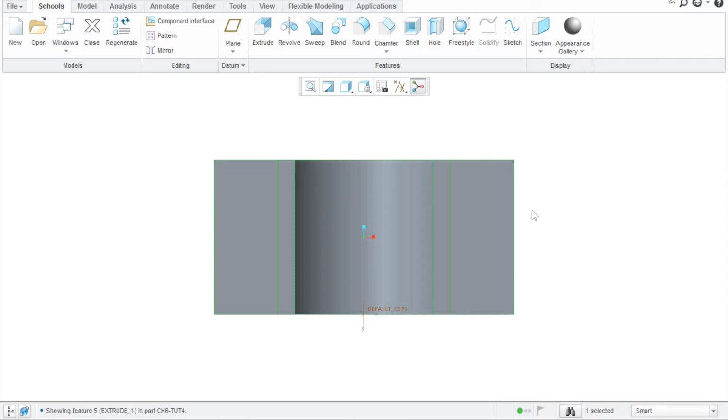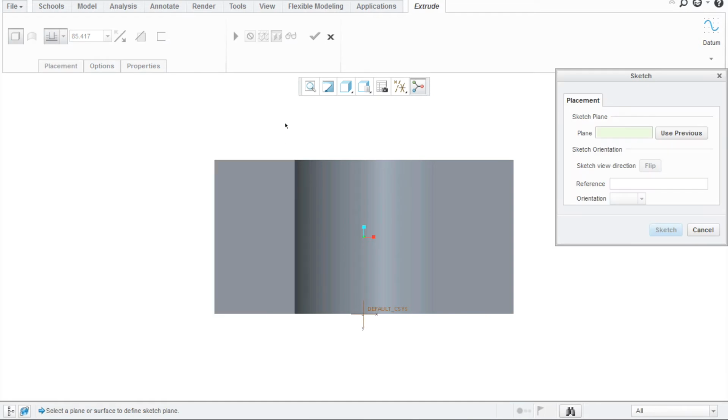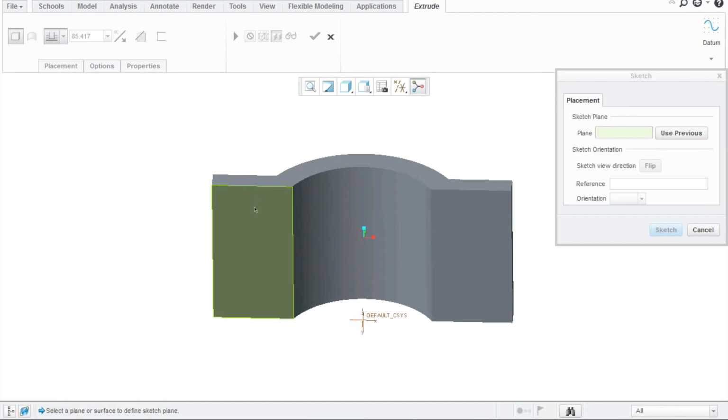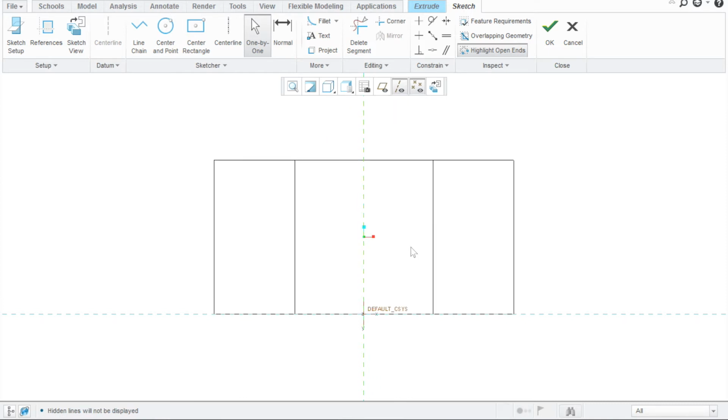Great. So next we're going to create a shape on a bottom view. We say extrude, placement, define, and then we're going to click on this surface here. Let me just show you that in here. I'm going to click on that surface. That's the direction of where we're going to sketch the second feature. So we say sketch, and then we go to a sketch view. Everything is ready to go. So we can just change the shade to maybe no hidden, so you can see a clear picture, so you know where we're at.